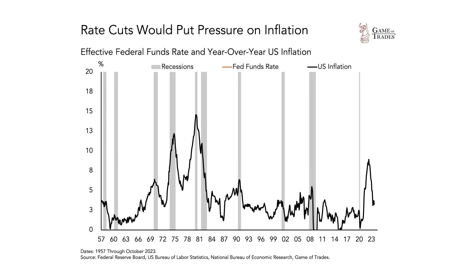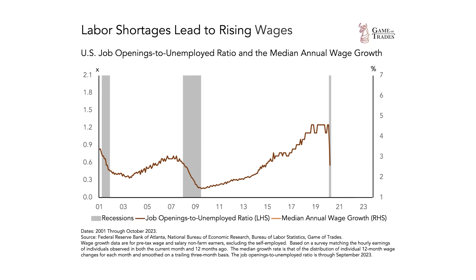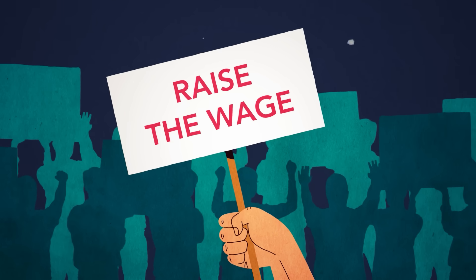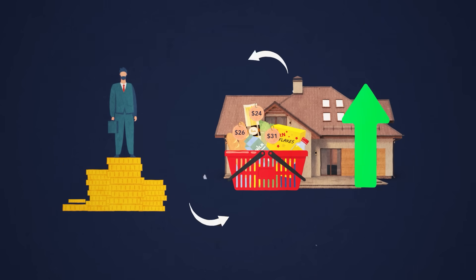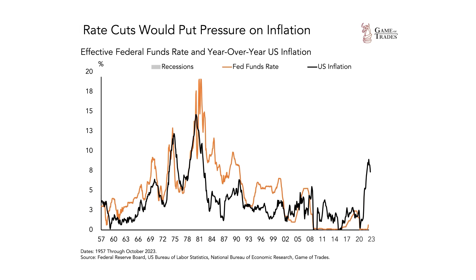If we are actually heading into another period of economic growth, we would very likely see inflation begin to rise once again and drag interest rates higher along with it. The reason we're quite confident in saying that is because of something called a wage-price spiral. That's something we were beginning to see in 2022 because the number of job openings was incredibly high relative to the number of people unemployed, giving employees a huge amount of bargaining power to ask for higher wages. When wages rise, it causes the prices of goods to rise and the cost of living to rise, which leads to people asking for even higher wages — causing wage growth to skyrocket, driving inflation and interest rates higher.